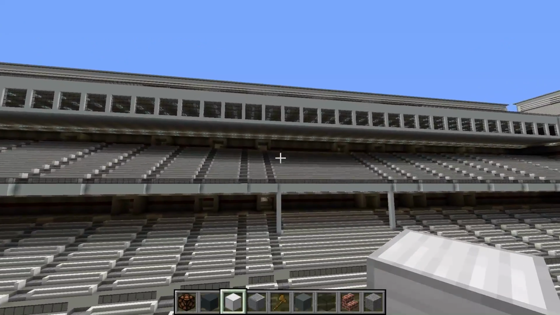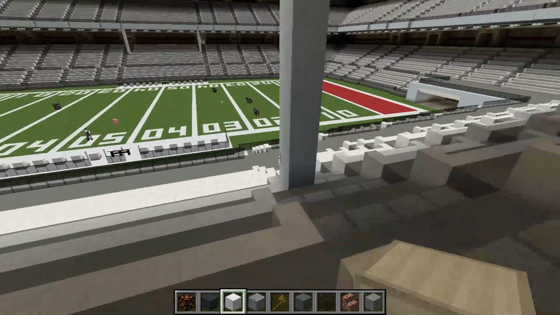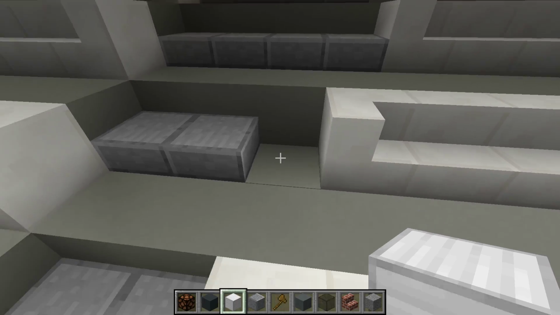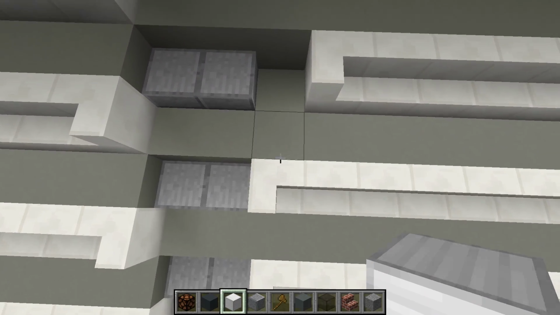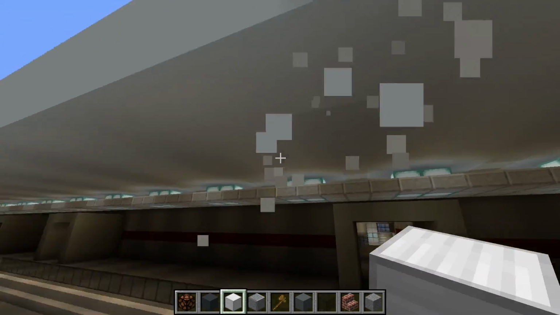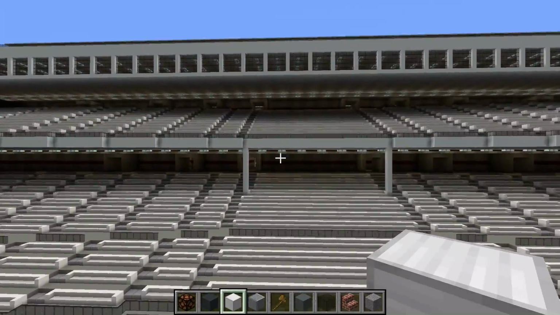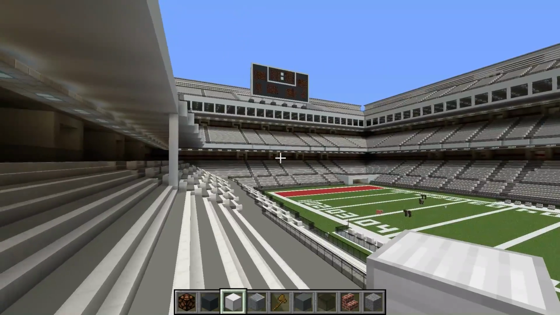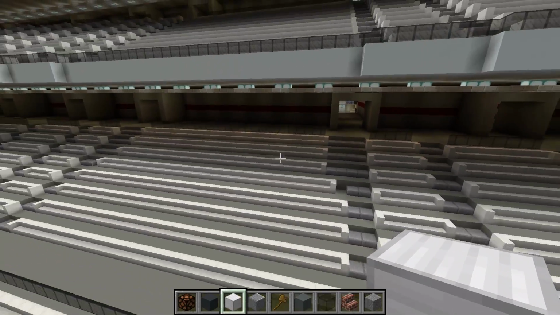There we go. Speaking of support beams, were these a good idea? Yeah. No, they were not. They're not a good idea. Let's get rid of these. I don't know why we have these, to be completely honest. Okay. It's a little tangent, but they don't really make sense, and the stadium looks fine without them. Don't feel the need to put too many support beams. Don't know what I was thinking when I put these in. There we go.